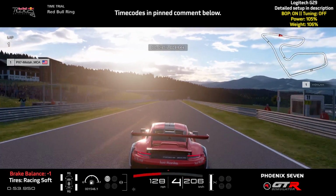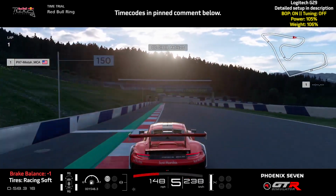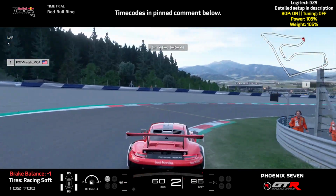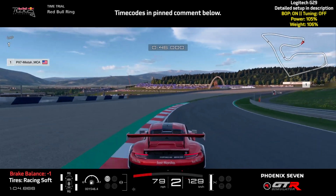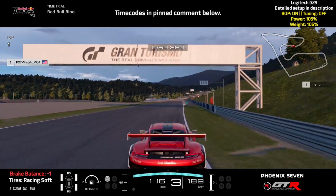Now you're going to bring yourself to the left side of the track and then you want to brake before you reach the 100 meter mark. Do not brake on the curbs, slowly ease off of the brakes, and then gently start to accelerate your way out of this turn.